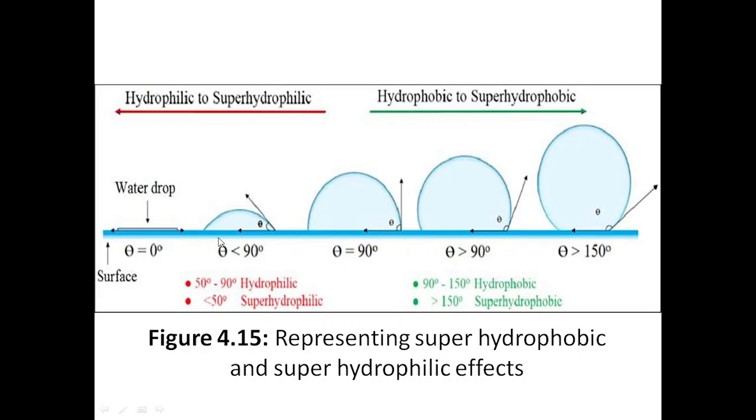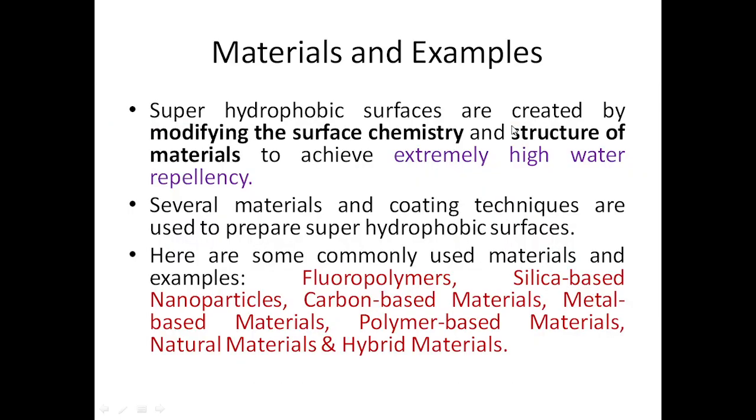Next, at less than 90 degrees, a little drop will form. If the hydrophobicity is a little more, it is 90 degrees. If it is more than 90 degrees, it starts showing hydrophobic nature. And if it is more than 150 degrees, you will achieve superhydrophobicity, so that the droplet will form. If there is no space to stand on, the droplet has to roll, right? During rolling, it takes off the dirt. That's how we get the self-cleaning property.